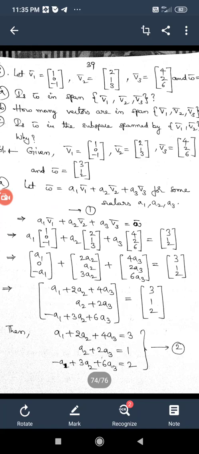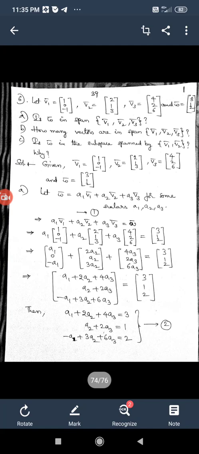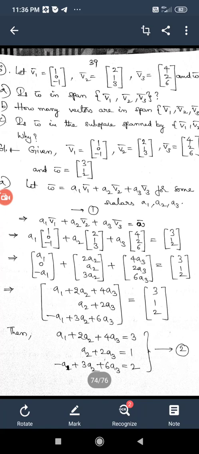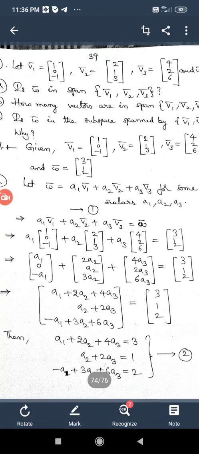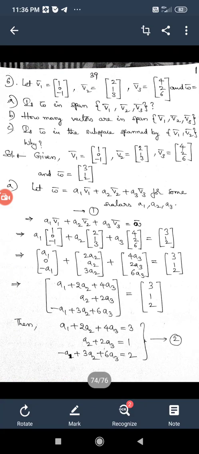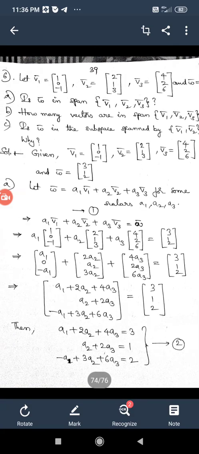These are the questions raised to us, and we are given four vectors, namely v1 bar, v2 bar, v3 bar and w bar. To start with the solution, we should write as the first step the given vectors, whatever data is provided in the problem. We should mention it first, in the beginning itself. Then, using that information, we should proceed to get the solutions of the questions that we are asked.